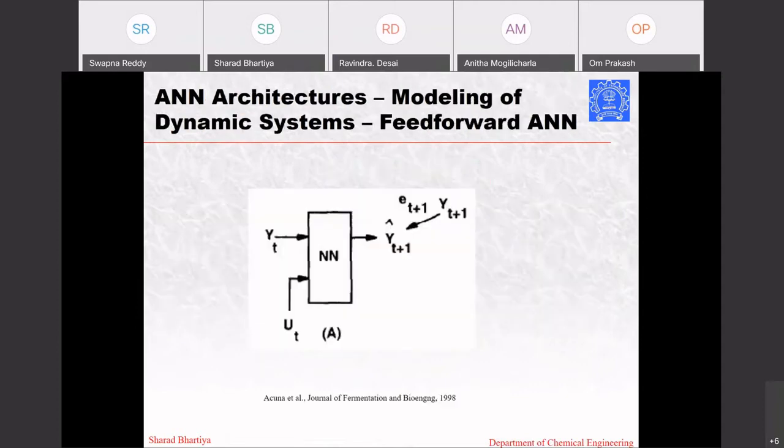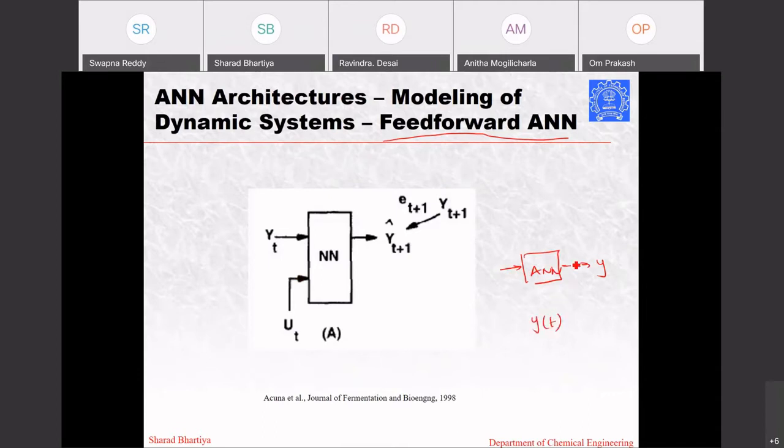Also, these ANNs that I discussed with you were all feed-forward ANNs. So you see, I had an input, and it went into a black box and gave me an output. This is my ANN. But we have looked at time series models. And when we looked at time series models, we said that Y is a function of T. It evolves with time.